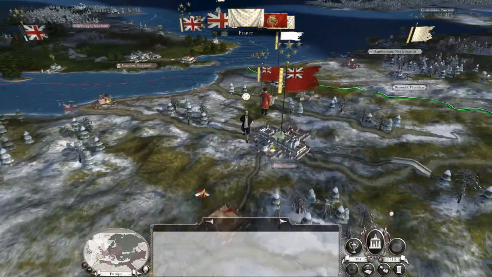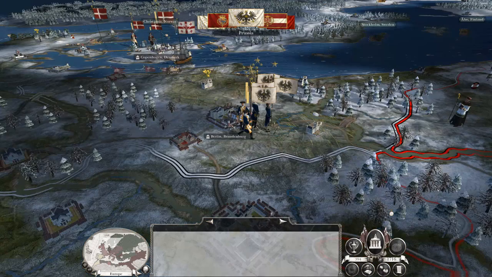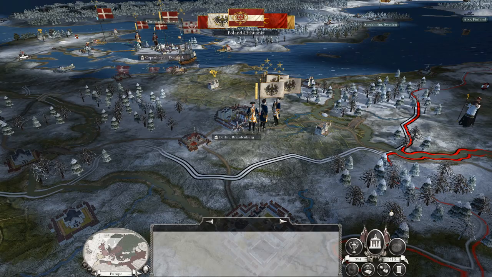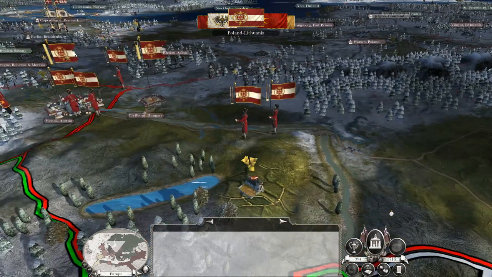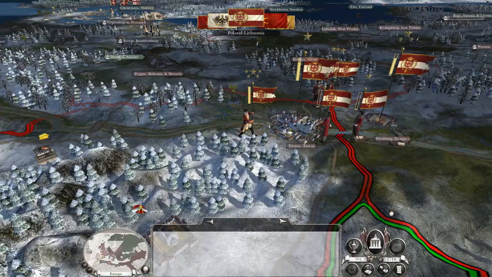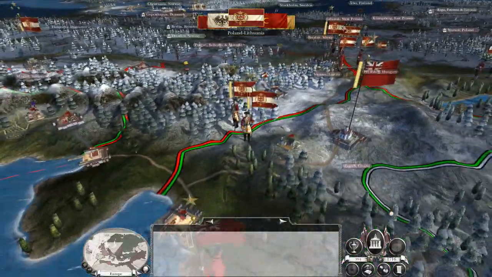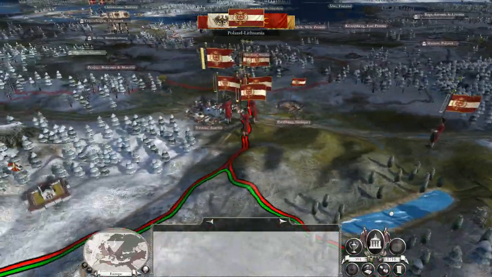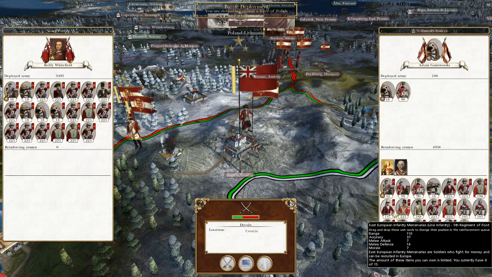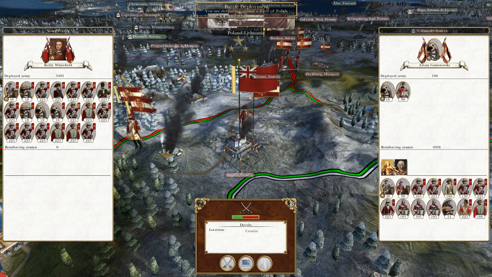So the Westphalians could come after us. But this is the clincher. What are you going to do? Croatia's got one turn until the war. So they've gone. Okay. Oh, dang it! Defensive battle it is, with no fortifications against acquired.